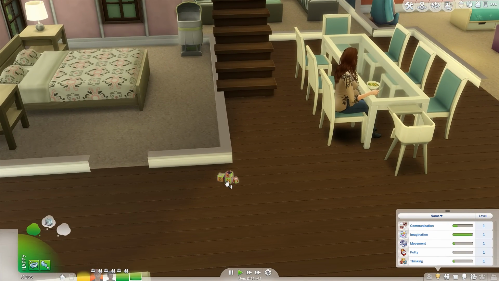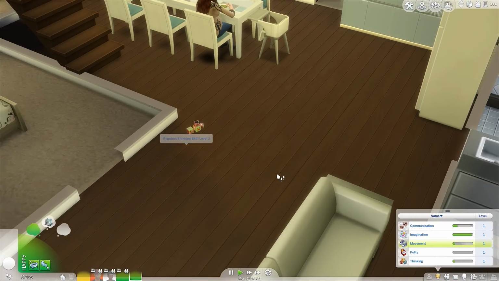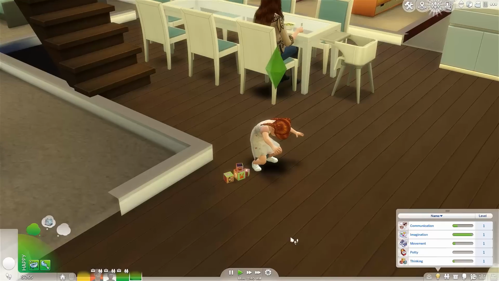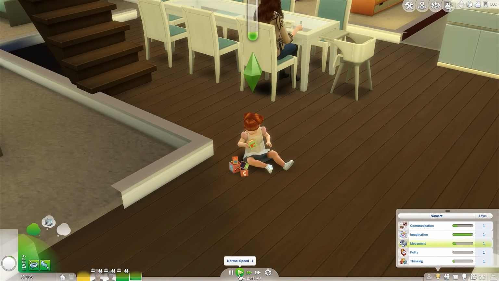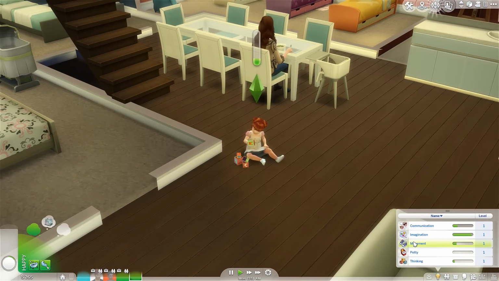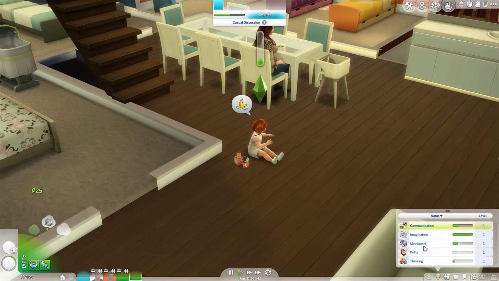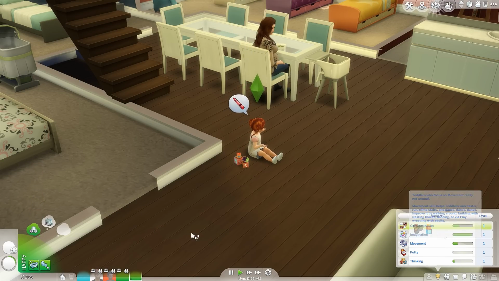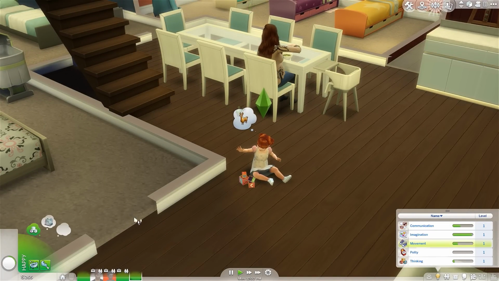And it also gives you the thinking skill, so that's awesome. We're going to go ahead and stack. Yeah, thinking skill. Alrighty. So she's going to play with some blocks. Okay, wait. Movement skill helps toddlers walk faster, run, climb stairs, dance, dance, dance. Improve by walking around, building with nesting blocks, dancing, or via play wrestling with adults. That's cute. She's talking to her mama. That's cute.